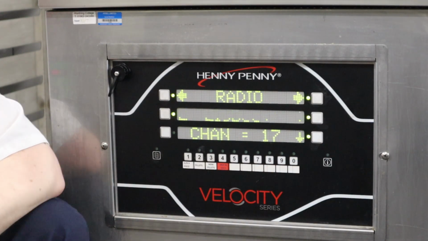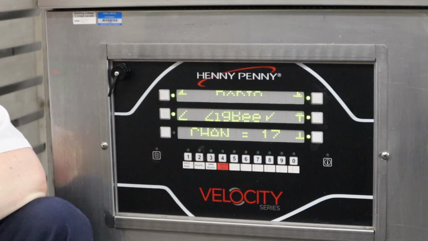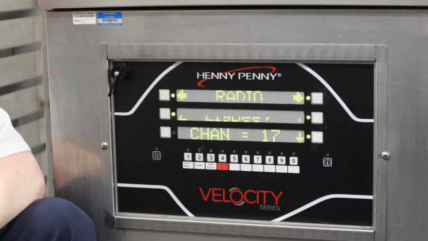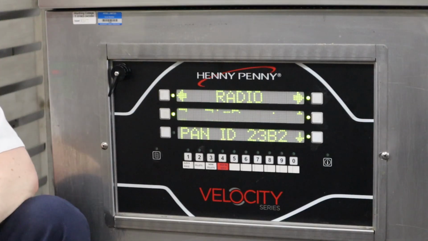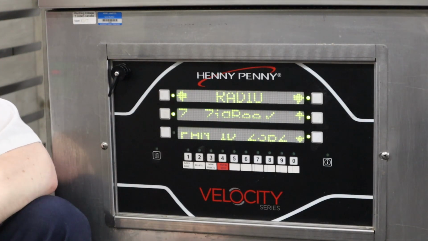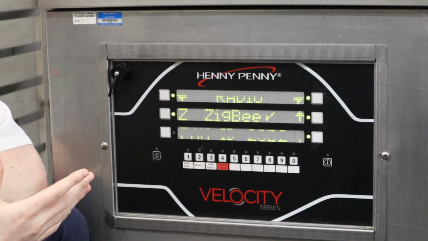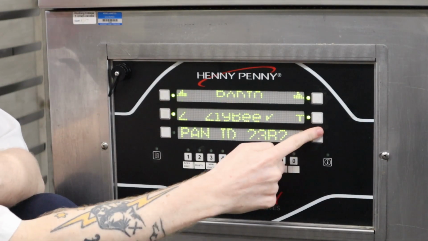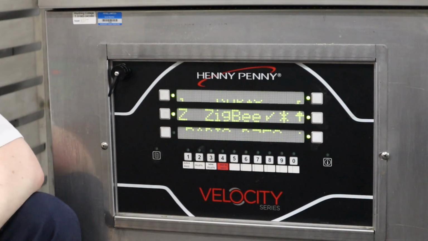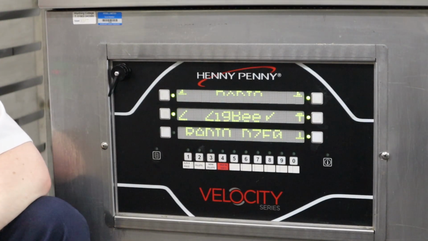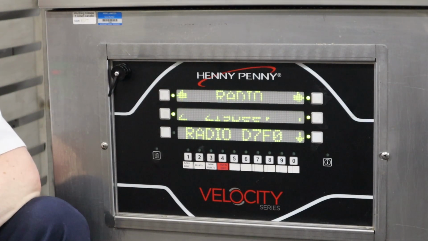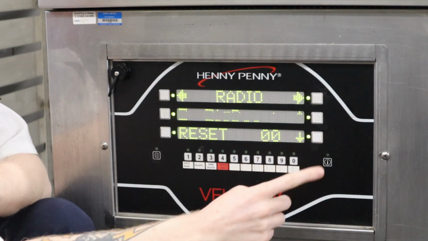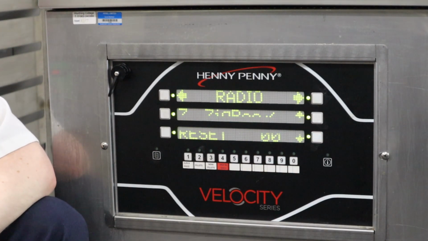So our next one is our channel, and that will be the channel that the networking store is set to. We've got our PAN ID, which is the ID that the network has assigned to this controller. We've got our radio ID, which is the ID that the network has assigned to this radio. And then we've got our reset option.